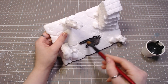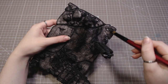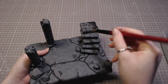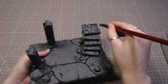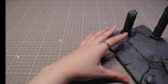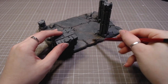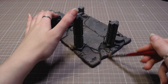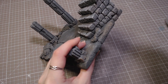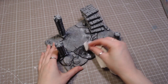The foam got covered in a layer of Mod Podge with a bit of black paint. This is to seal the foam and fill in any small seams. Then I went over it with dark grey and different highlights — light grey, brown and white. Lastly, I covered everything with a black wash to bring back that old and dirty look.